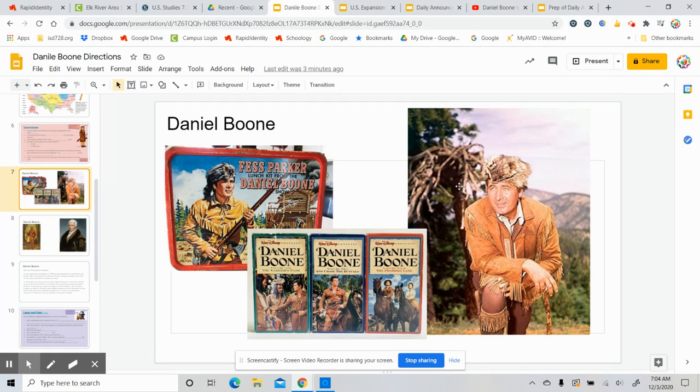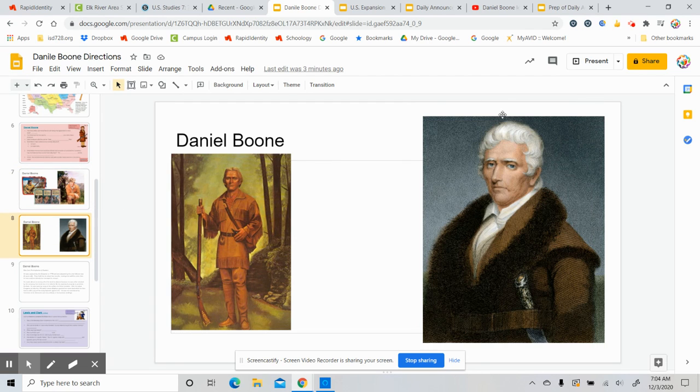And so this is the image we've always had of Daniel Boone with a coonskin cap, which he actually never wore. But if you look at paintings of him, you can see they really try to make him look this way. So this is more what Daniel Boone would have looked like in his younger days and then as he got older. So these are actual portraits that were done. So they're a little more accurate about what he looked like.